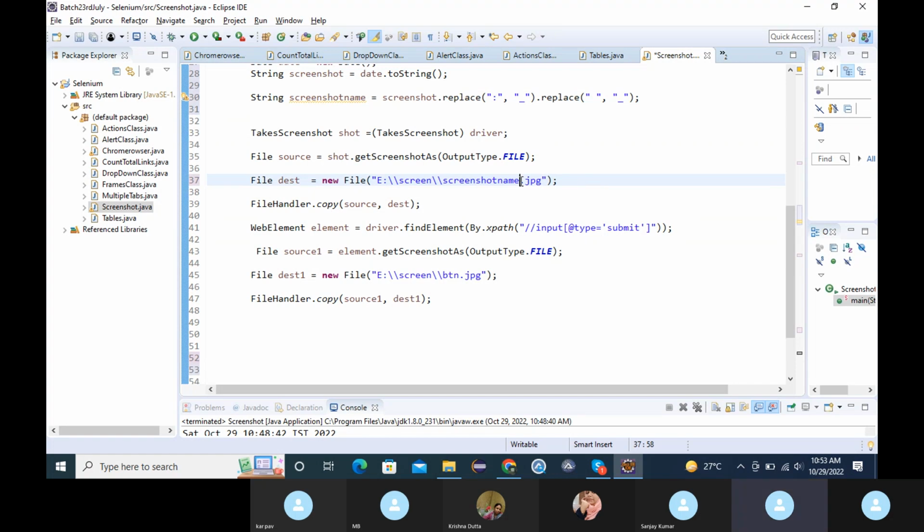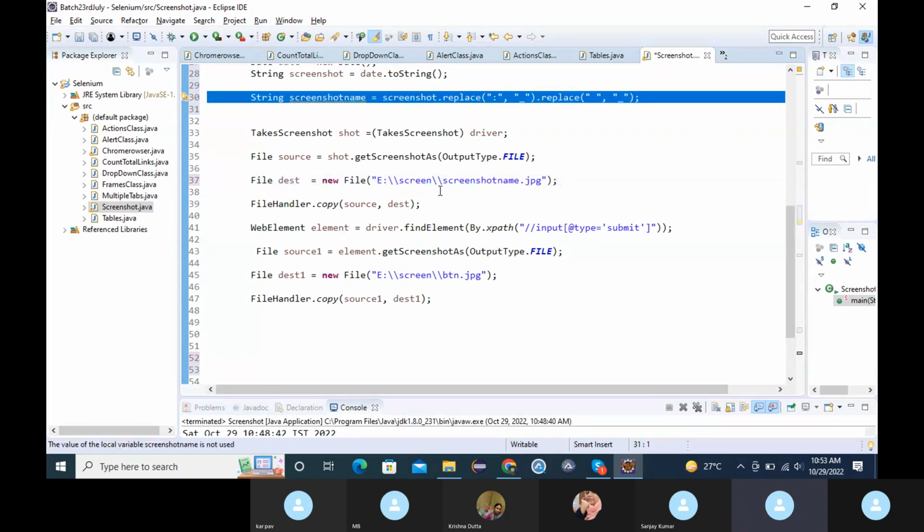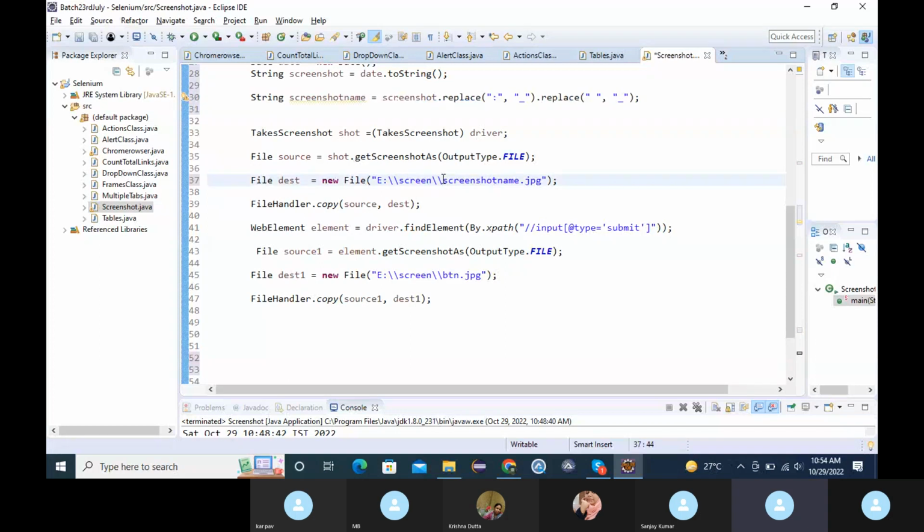This is a variable, this is not a constant. So here you have to use the concatenation operation. This variable you want to insert in this location, so you have to use concatenation. Now it is done.